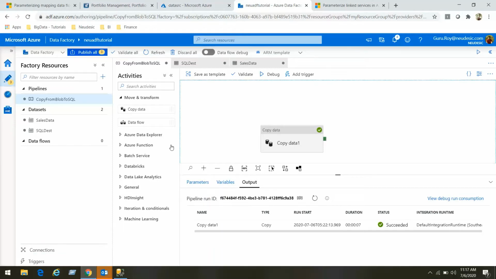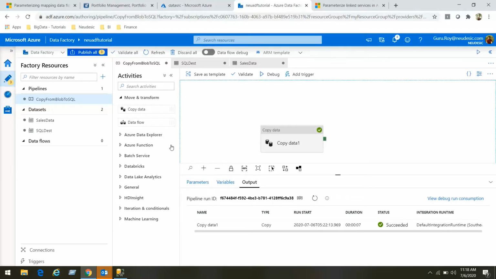Hi, today we will get to know how we can use parameters in Azure Data Factory. So first of all, let me introduce what Azure Data Factory does, and then we'll go ahead with a sample. Azure Data Factory is a tool which allows you to do ETL or ELT. ETL stands for extract, transform and load, and ELT is extract, load and transform. So you can use it for the big data component, or you can use it for normal data transformation.